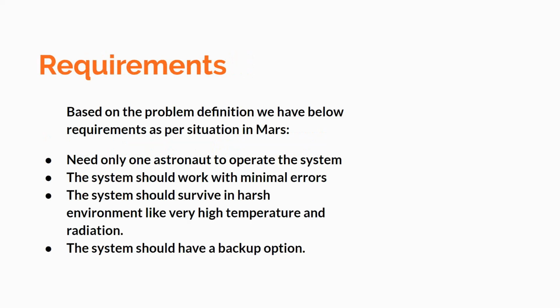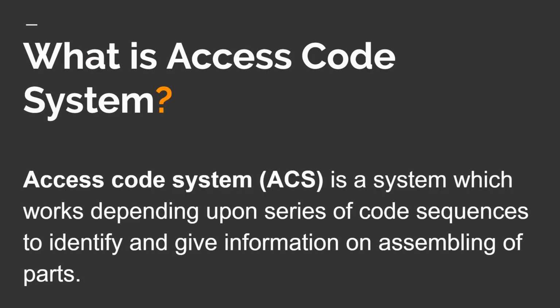The requirements are based upon the problem definition. The system should require only one astronaut to operate. That is, it should not require multiple astronauts to operate the system. The system should work with minimal errors. The system should survive in harsh conditions like very high temperature and radiation. The system should also have a backup option.